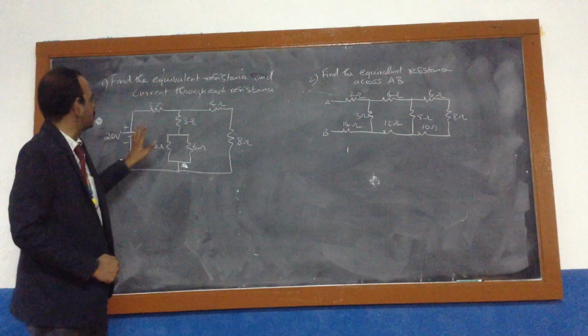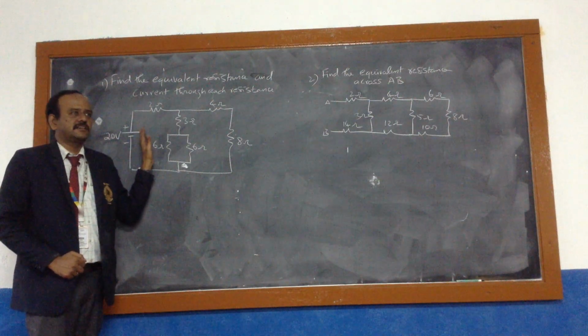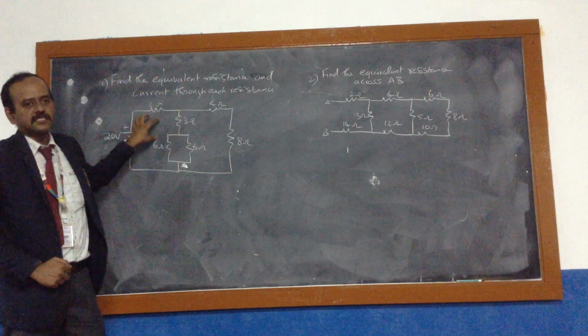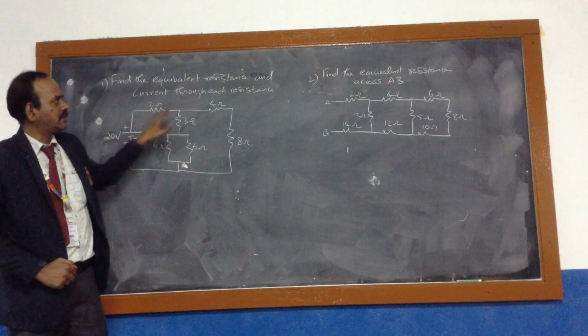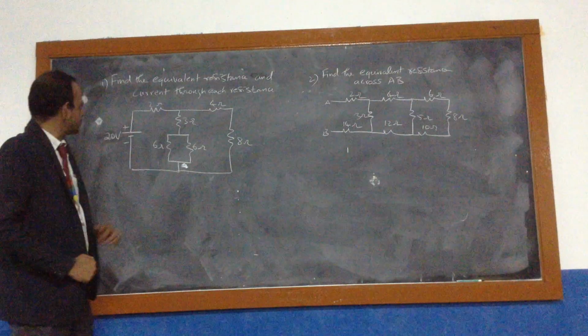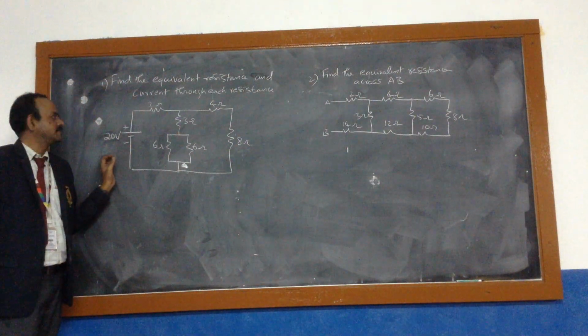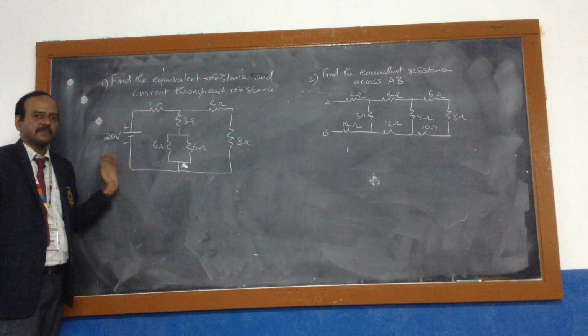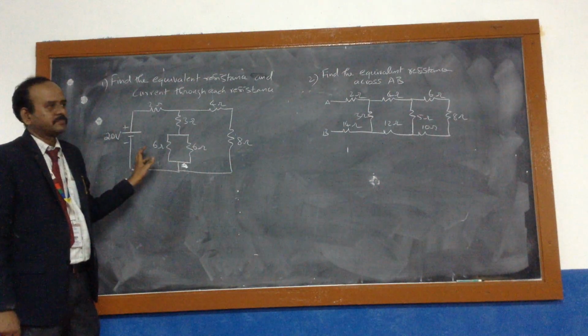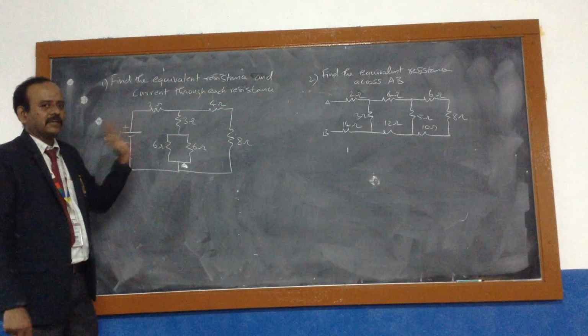Today we are going to see how to find the equivalent resistance as well as how to find the current through each resistance. Okay, so we will have two problems we can solve today. We will start with this problem: how to find the total resistance, and from that, how to find the current through each resistance. After that we can have one more equivalent resistance problem.